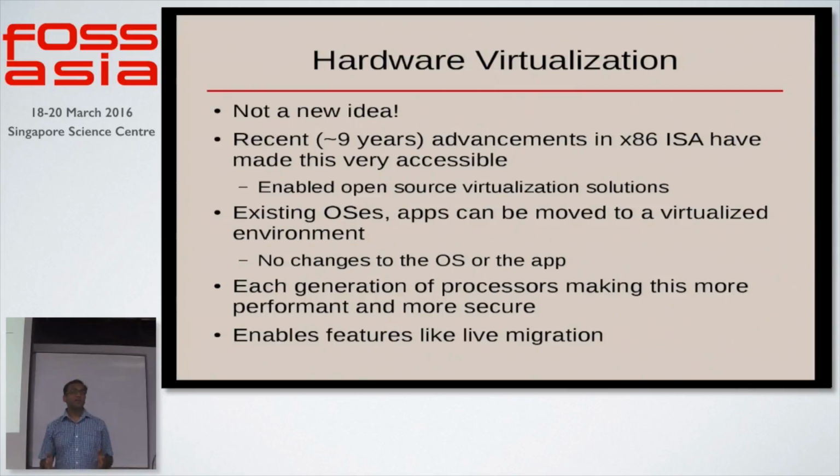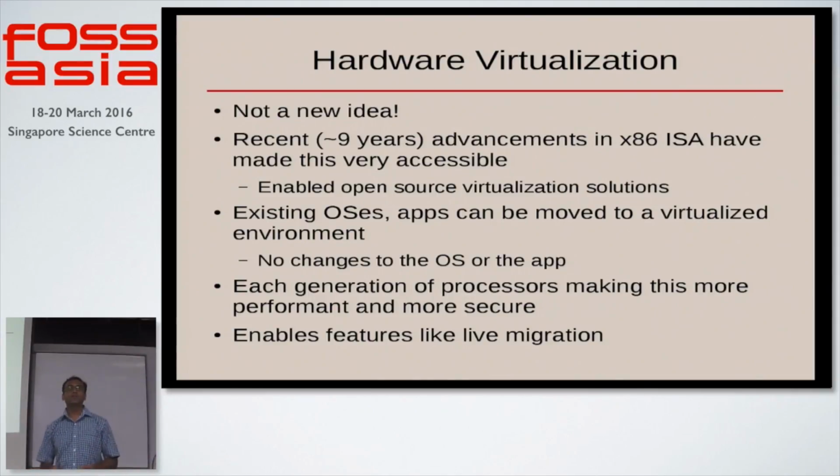What this means is you can put existing OSs and applications inside a virtual machine and just run it on a hypervisor, and the OS or the app does not realize it has been moved. The entire hardware beneath its feet has moved. It just continues running as normal, and that really is the highest form of containment, highest form of virtualization. Each generation of processors by Intel and AMD makes hardware virtualization more and more secure and more performant.